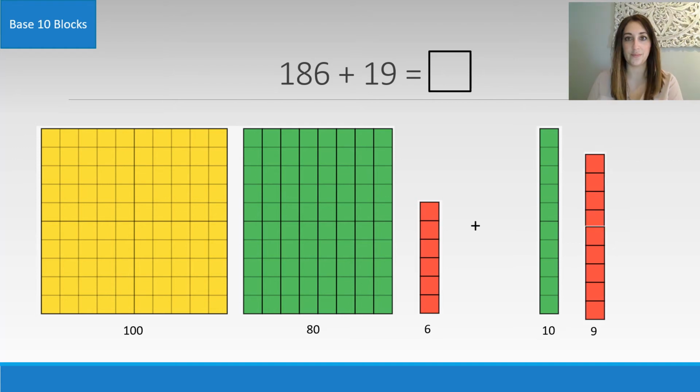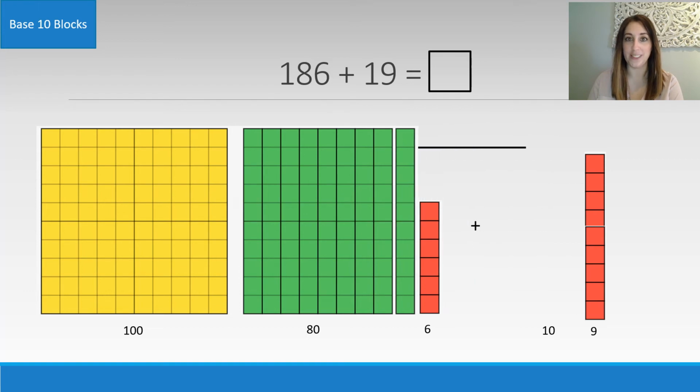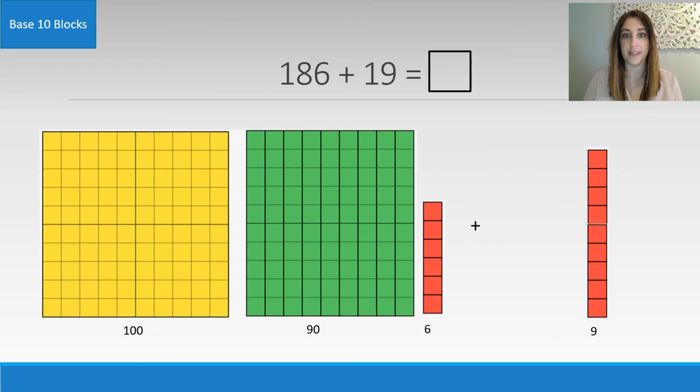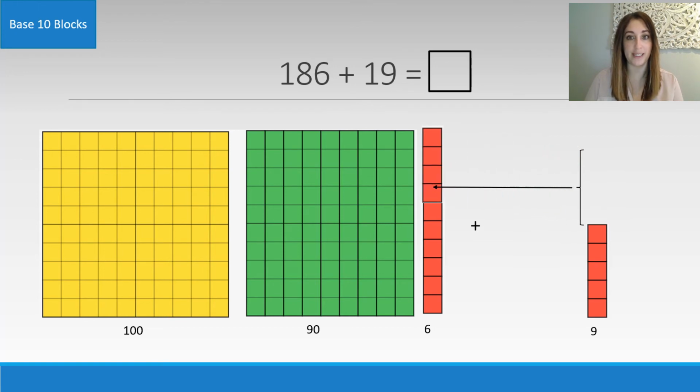of my screen. I'm going to start by adding my tens together, or my cubes that are in green. So I'm going to add 80 plus 10 equals 90. Now I'm going to look at my ones, or my cubes that are in red. If I have 90, I know that one more group of 10 will make 100. So I'm going to add 4 more ones to my cubes of 6 here in order to make a 10, or 100. So I'm going to add 4 ones blocks, and I'm going to send them over to my 6 blocks in order to make a 10.